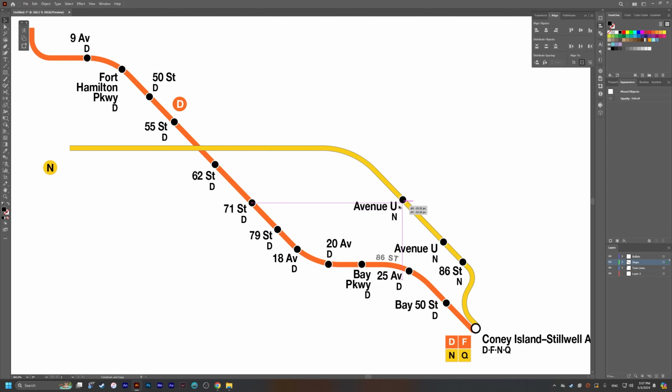So we've now officially gotten to our first transfer point right here. As you can see, it says New Utrecht Avenue on the end line. To create a transfer point, it's actually really simple. I'm going to drag out here. It says in the corner here, I'm going to call this New Utrecht Avenue. Transfer is available to the D train, right? So I draw that here.